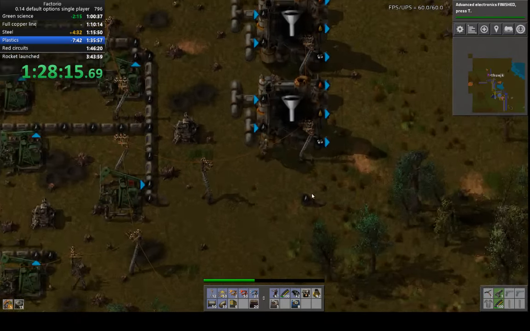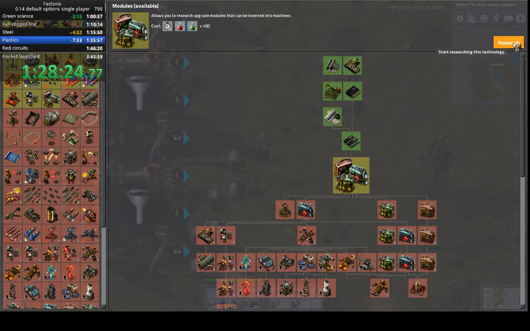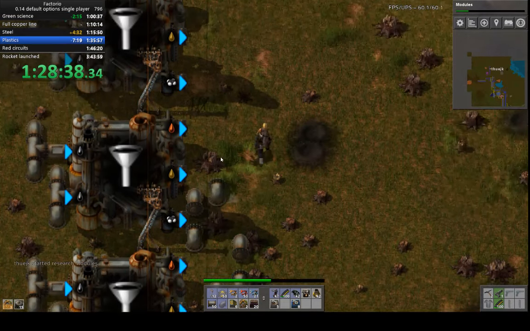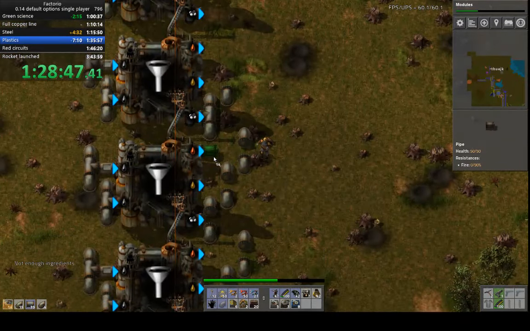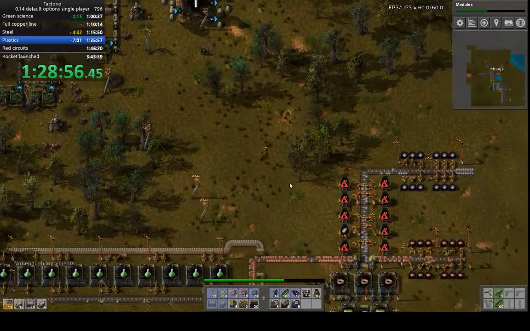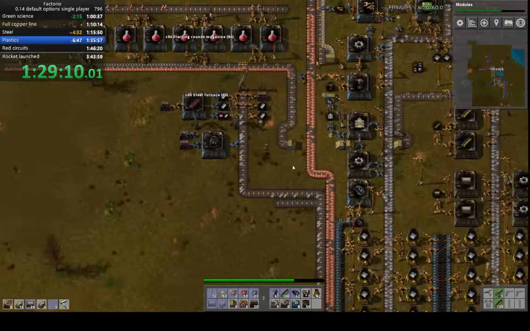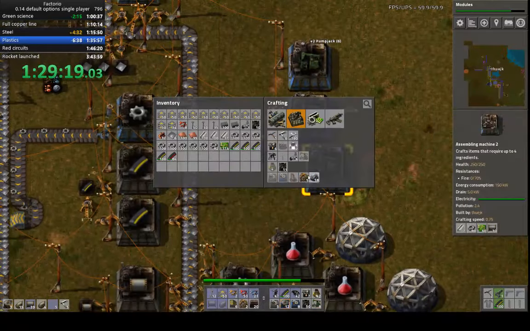Okay, stop producing all those. And we should be researching always. Okay, need to resupply. Steelex time. Yeah, that's a good point. And we need circuits. How many do we have? What do they need?